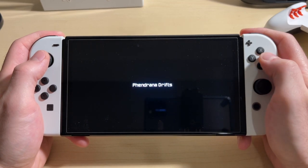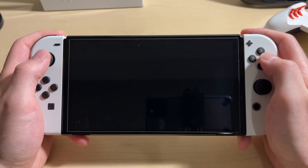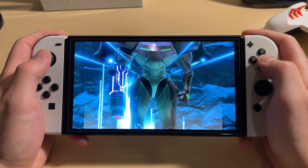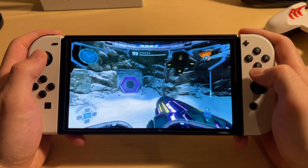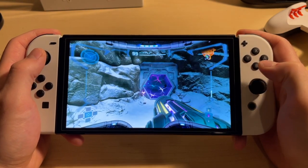You'll see some gameplay of me playing a 2D game with and without the grip. And if you're like me and you like using the directional buttons for movement, a grip is essential. Would I like an actual D-pad? Yeah, of course, but let's deal with what we got.